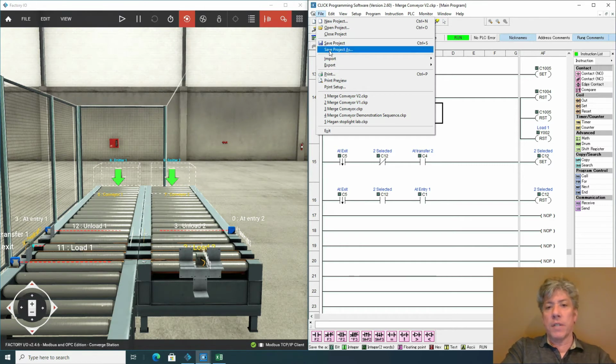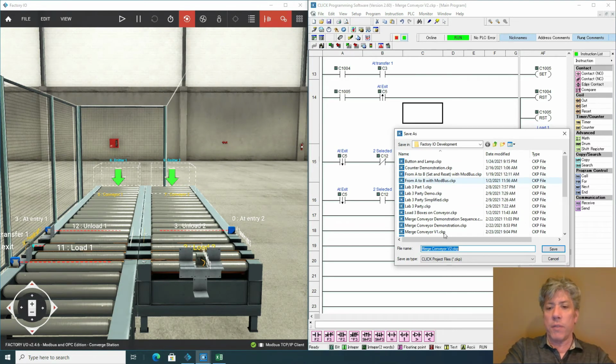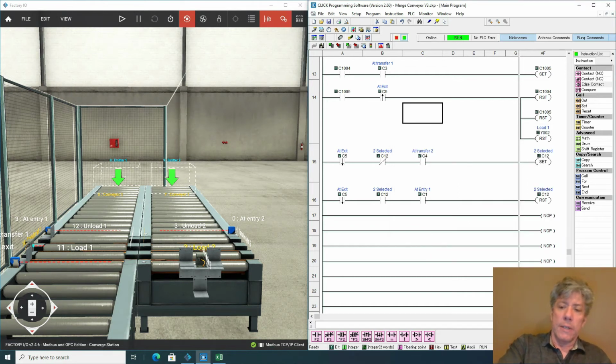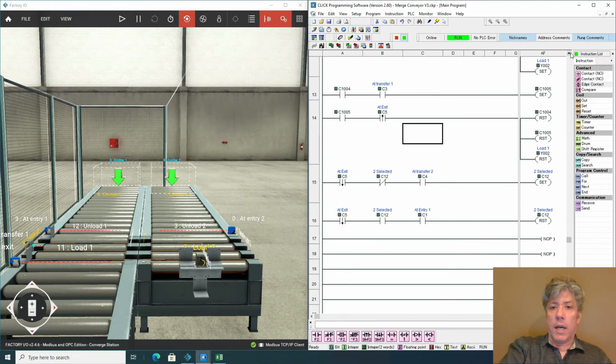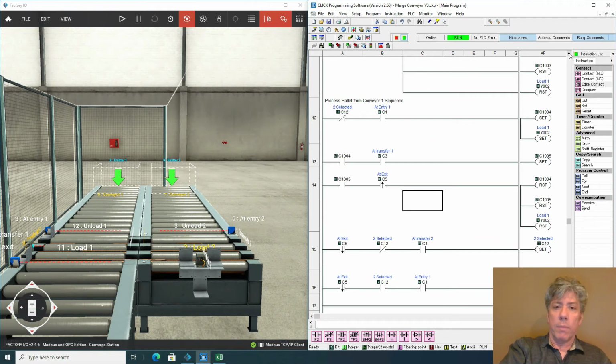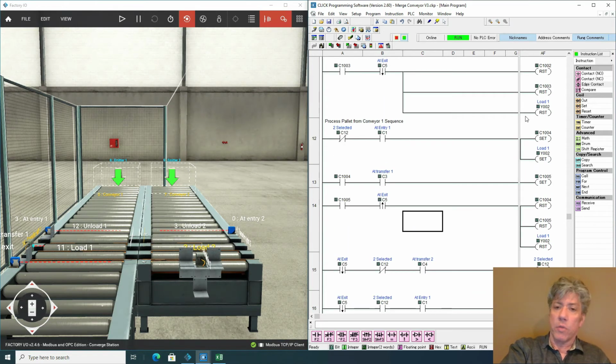Okay? I made a lot of changes. I'm going to do a file save project as. Notice I'm not just hitting the save button because I want a new version, version 3. Now this should be interesting. I should have the functionality for selecting between the two bits. Those bits then can help determine whether or not the sequences should run.